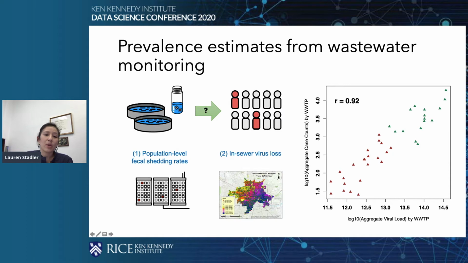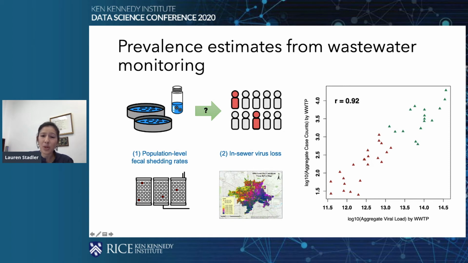And we also don't have a great sense of what's going on to the virus when it's being transported through our sewer sheds, especially in our extremely large sewer sheds. This virus is probably undergoing decay and loss during this process of getting to the treatment plant, before we're actually grabbing the sample. Despite these large sources of uncertainty, we do have some evidence that this may be possible eventually, albeit with a significant amount of uncertainty in the estimate.